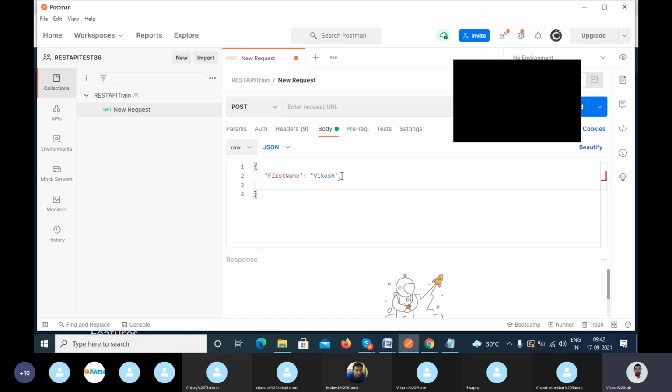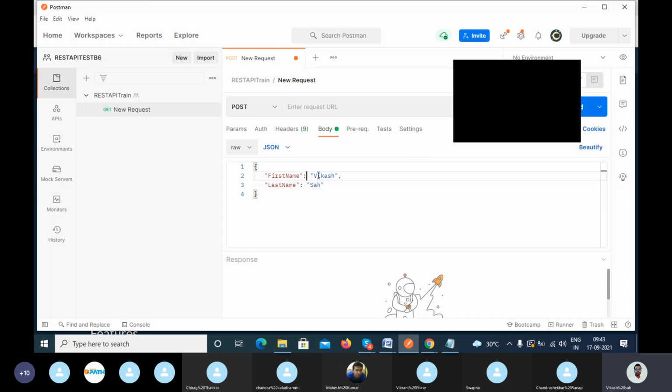After that, press enter, and you can write another key. Let's suppose last name, and pass the last name as Sa. If you don't have any other key after that, in that case you don't have to use the comma. If you use the comma, you will get a syntax error. You can see it here, the trailing comma. Even if you remove the double quote, you will get the error message. So this is the syntax which is mandatory to follow to create the JSON object.